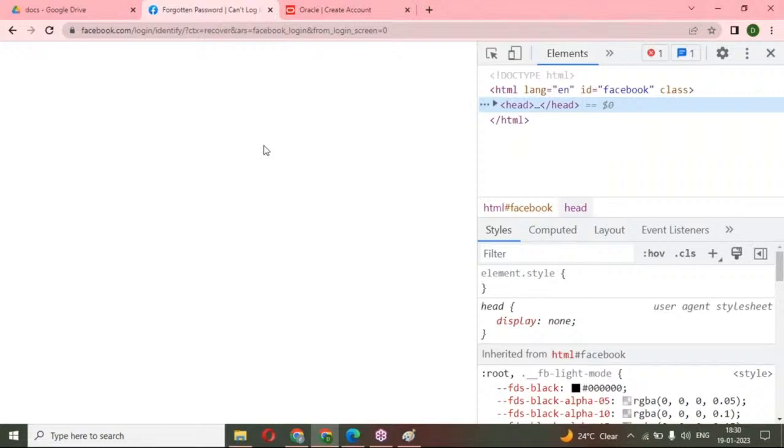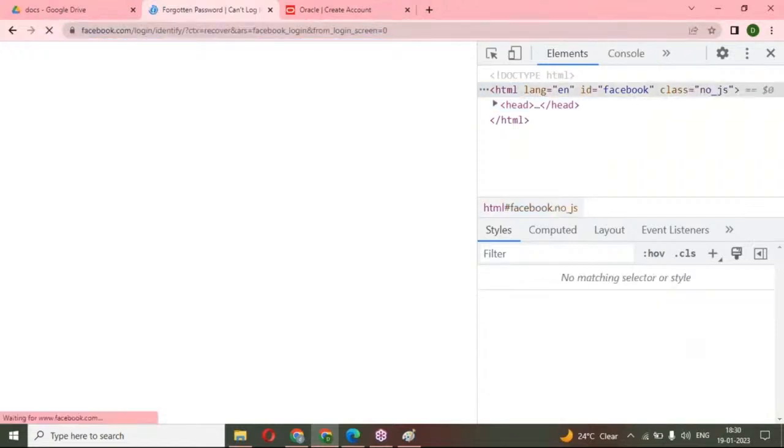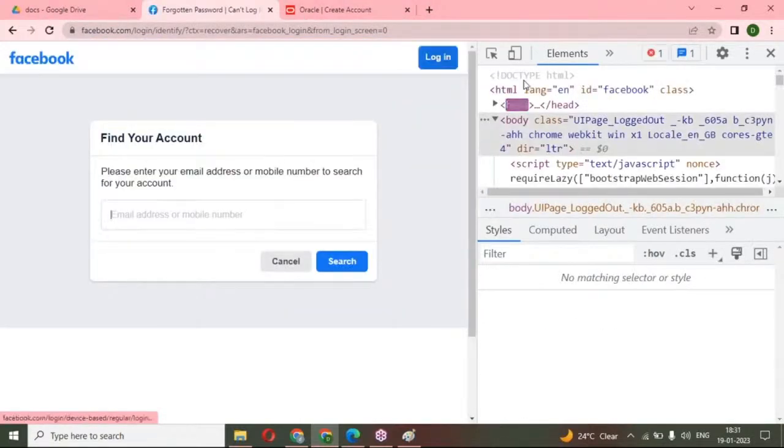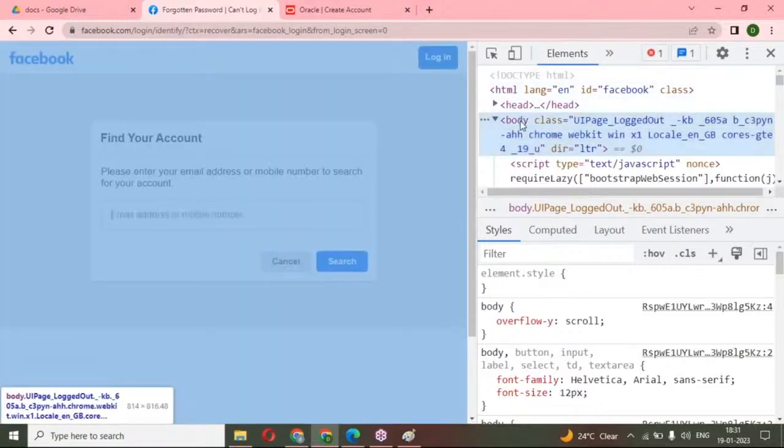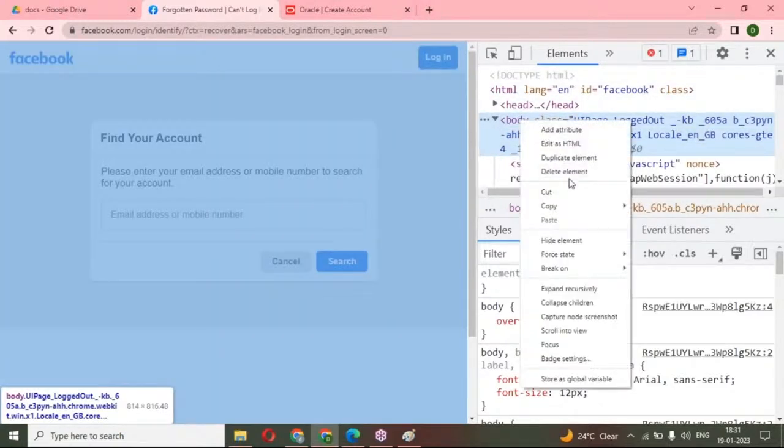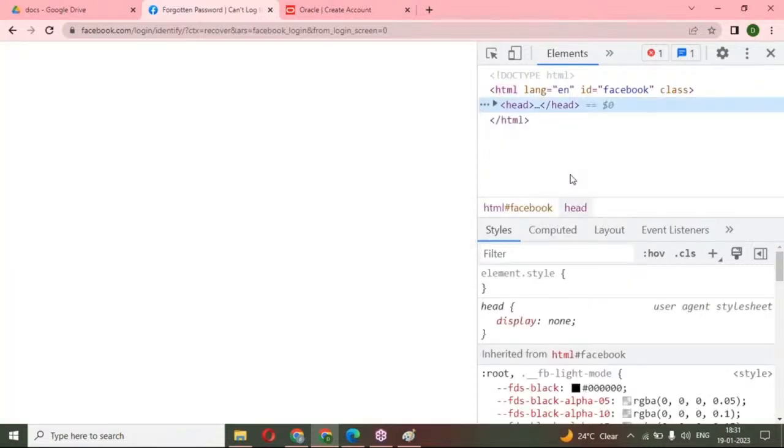Inside this head, we can write the proper alignment by using the style tag. The style tag we use for writing CSS code. The script tag we use for writing JavaScript code. Script and style we can use like this. Now if I refresh it, you can see doc type, HTML, head and body. If I remove the body part of my application, just delete this body, you can see the output will be like this.